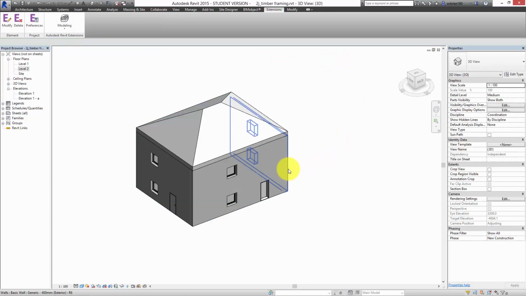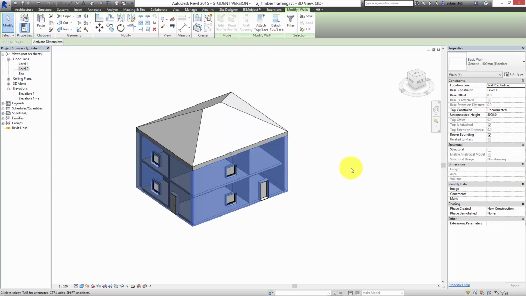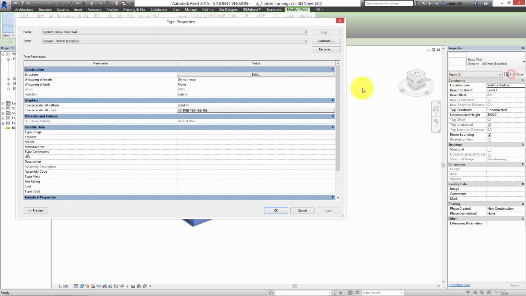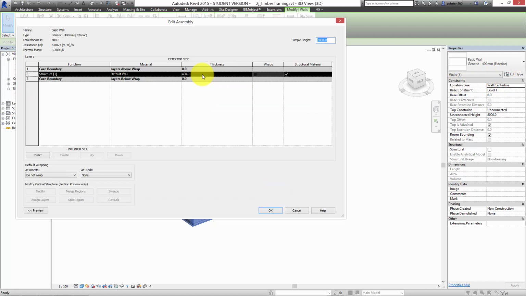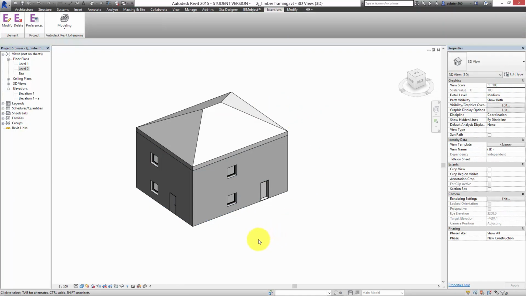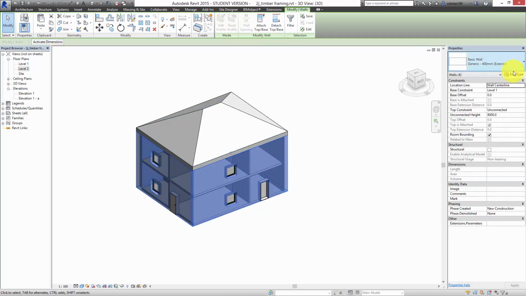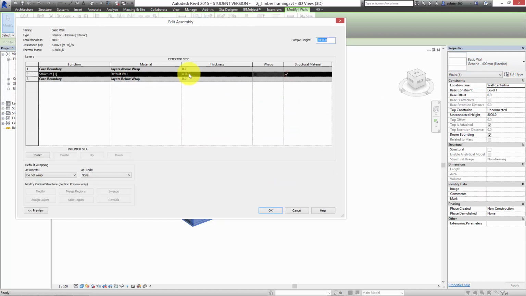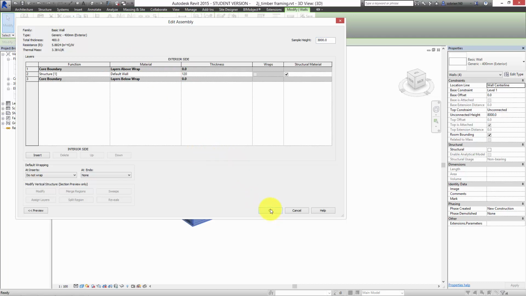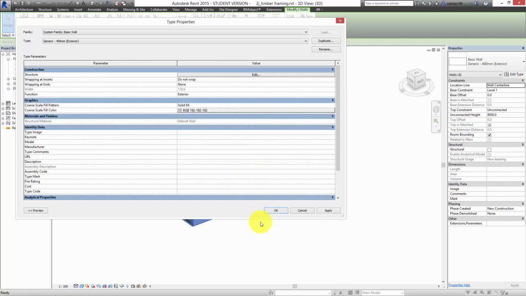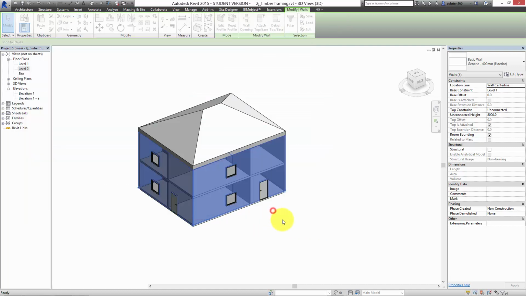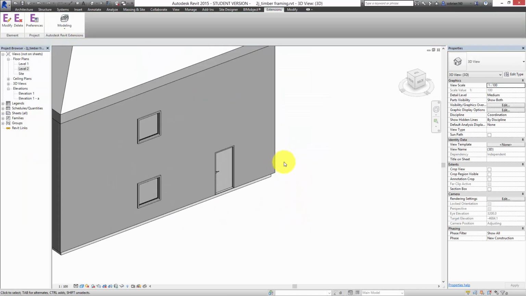So if I, for example, go around here and select, using the tab button, all the external walls, and change them. Did you first just pick all the walls? Yeah, I just picked all the external walls, because the external walls here are 400 millimeters. So I'm just going to leave the cursor over one edge of it, press the tab button so it selects all the joined walls, then click on it. Then I press edit type, and I'm just going to change the structure to, let's say, 120, as if it was just being made of timber studs. And then apply that. So now the walls are 120.